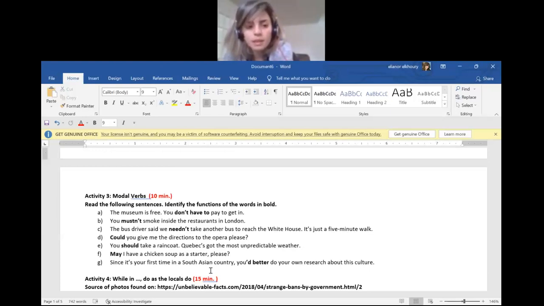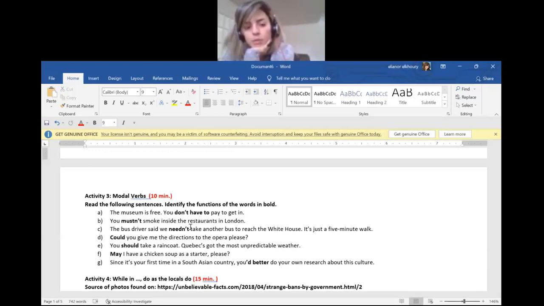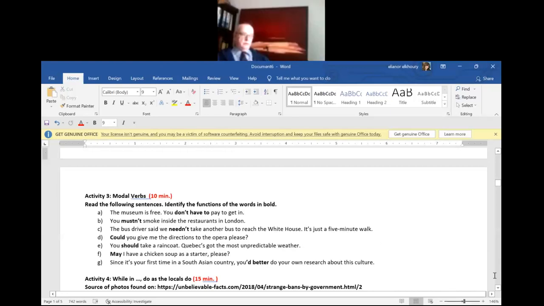And I also explain anything that could be confusing to them, such as in the last sentence, you'd better. It confuses them, like the apostrophe D might mean would better. So I make sure that it's clear it's had better and it doesn't change form with the pronouns. But most importantly, I focus on the function of each modal verb. So how they can be using it to talk about obligation, necessity, to make formal requests, to give advice. Because as you can see, I used have to, mustn't, could, should, may, had better. So different functions. Very good.